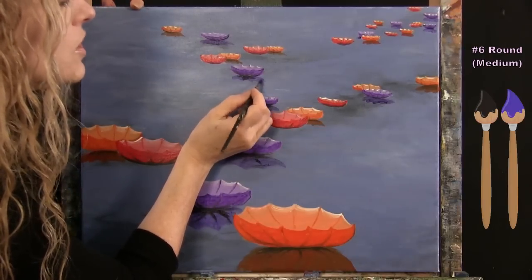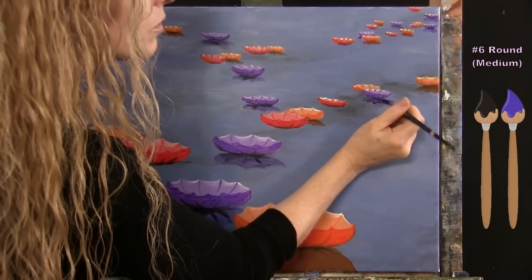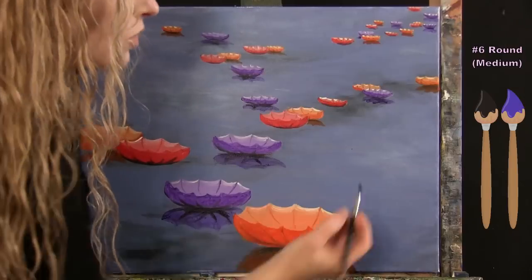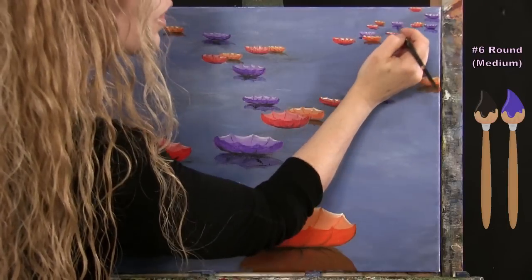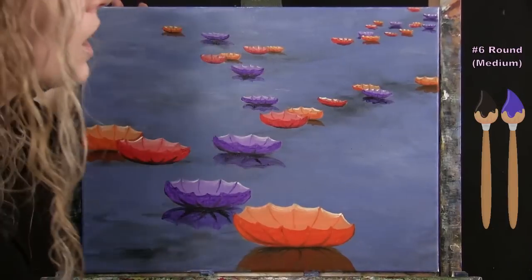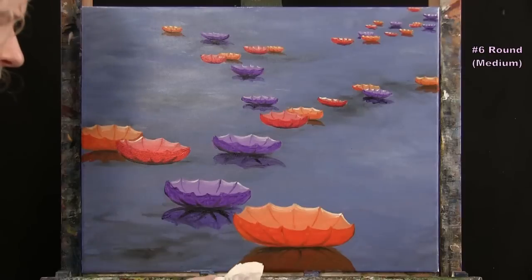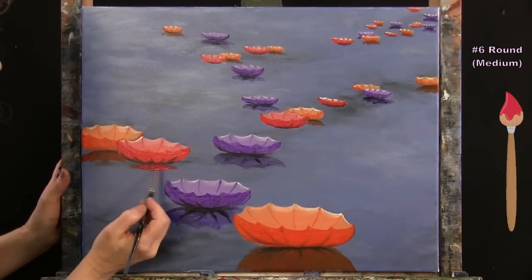It's gonna be just the illusion that we're giving this portion of the painting. So that's why I go faster. During this part, I'm okay if it's too dark or it turns darker than I had anticipated, because I'm just going for that essence of it. So I'm going to wash and dry my brush now and go ahead and do my red ones. So wash and dry my brush, pick up my red paint, and repeat that step.